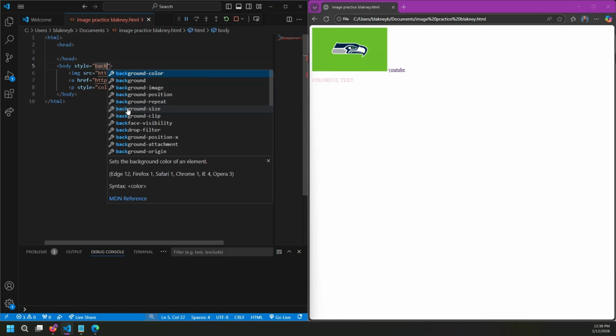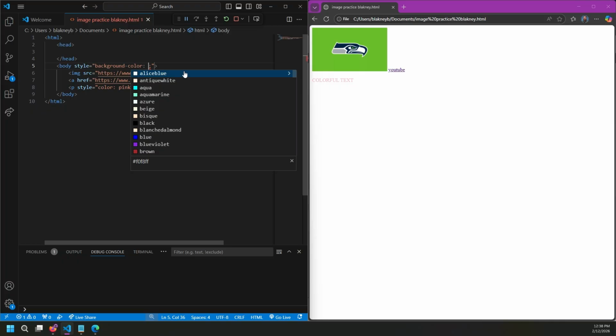Background color tells your computer specifically, so if I type out the word back, you're going to see a lot of different options here. There's also background image. There's also background size. If you wanted to set an image for your background, you can write an image, but that's another topic. But you'll notice, look, none of these have spaces. They all have hyphens, right? When you write code, because you're writing in a different language, what you want to remember is it's almost always all lowercase, and there are almost never spaces. Where you put instead of a space is a dash or a hyphen or an underscore.